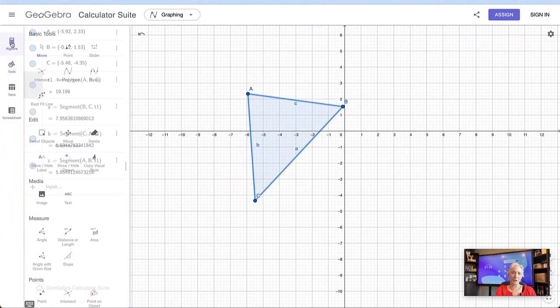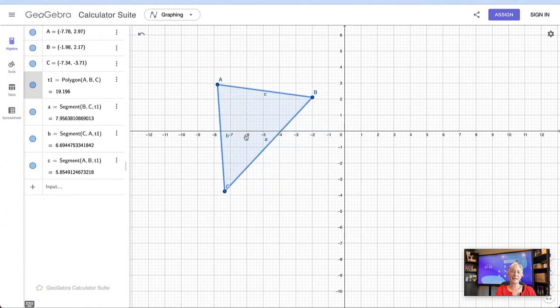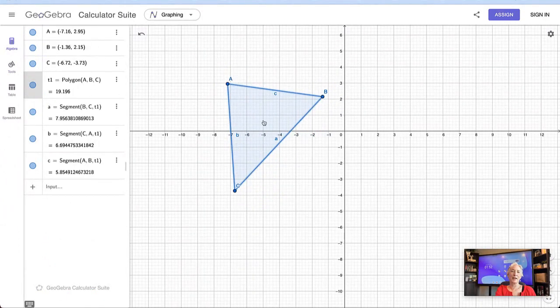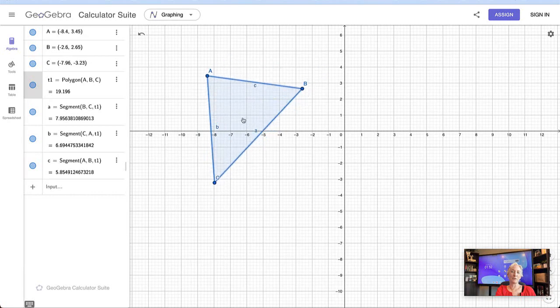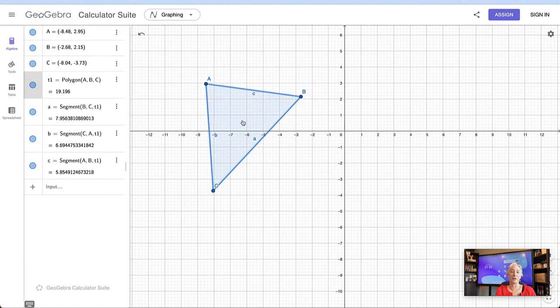If I go to the algebra part of it, I can see over in the left-hand corner right here what's happening to all of the different equations as I'm moving the polygon around. There are really more in-depth things you can do, like reflecting the shapes as well in GeoGebra. So it's a really handy thing to have.